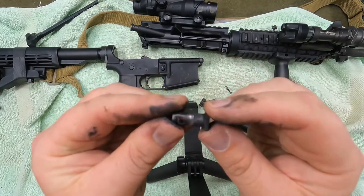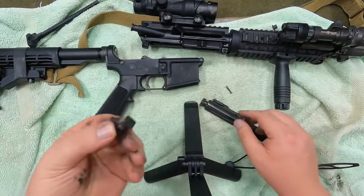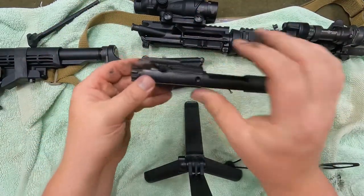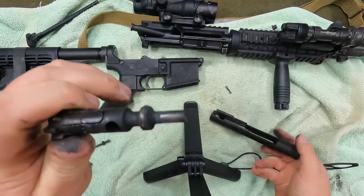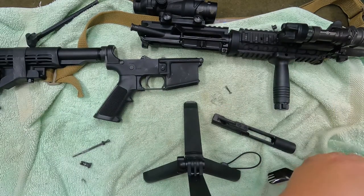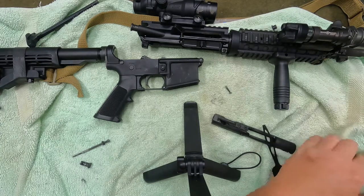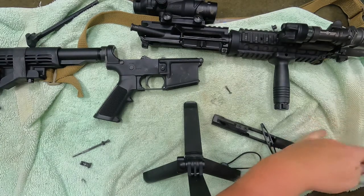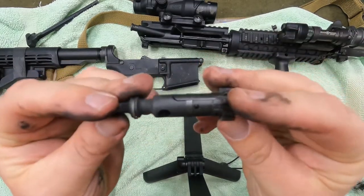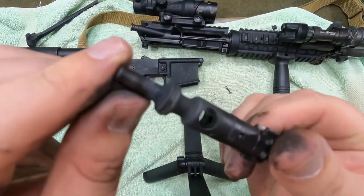This is carbon caked. I don't know how well you can see any of this. My camera doesn't focus that well, but you can see it, look at my hands. All right, pull the bolt out, and there's not a whole lot you can see without actually cleaning them. We'll wipe the bolt off here. Did a quick wipe down so you can see there's some finish wear, but it's not bad at all. You see all the carbon. I don't know if you can see, but there's just a mess ton of carbon up there.